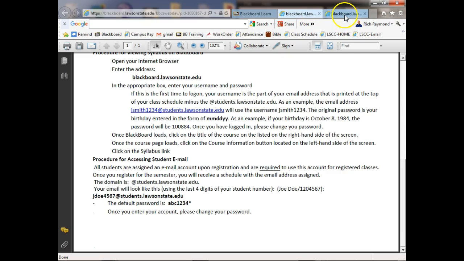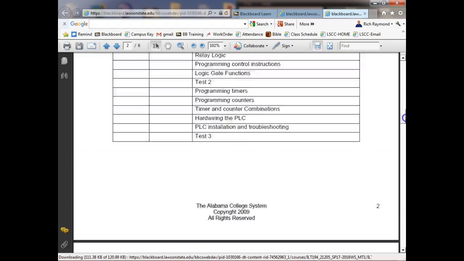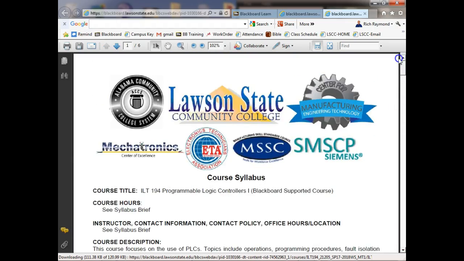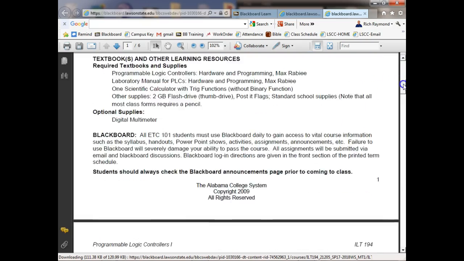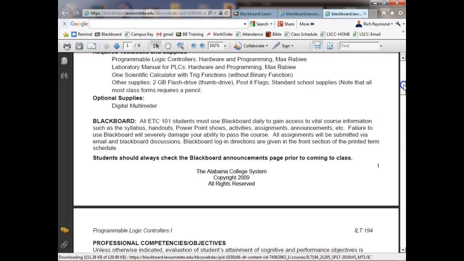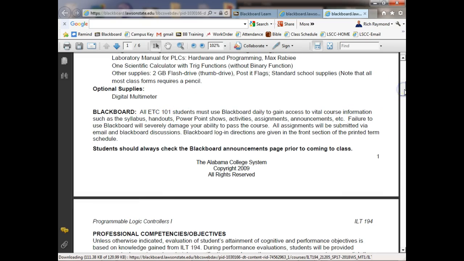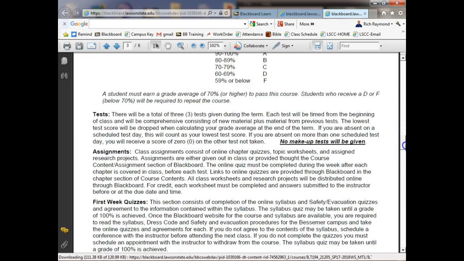So that's basically briefly what's on the course syllabus. And of course, you're required to read it and take that syllabus quiz. And I'll update the correct syllabus today. Well, as far as I know, I think the only error I saw was right here. This is the wrong course number, and then they don't have the correct ADA information in there.